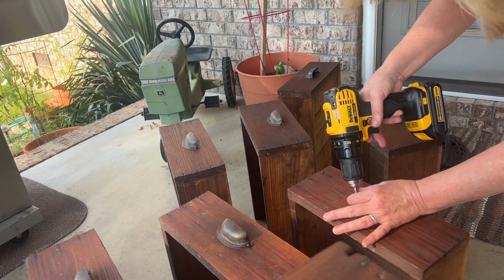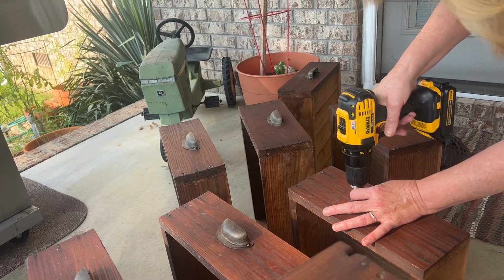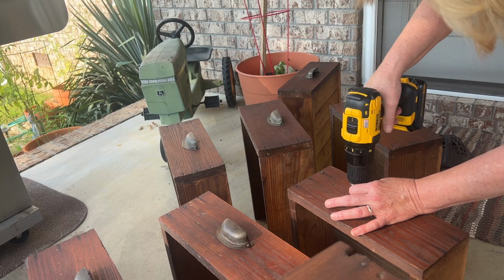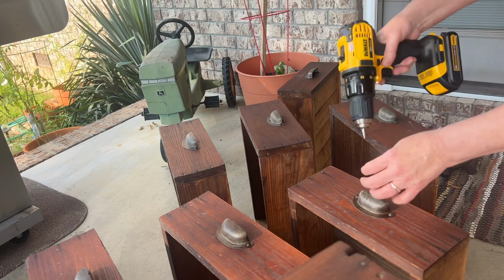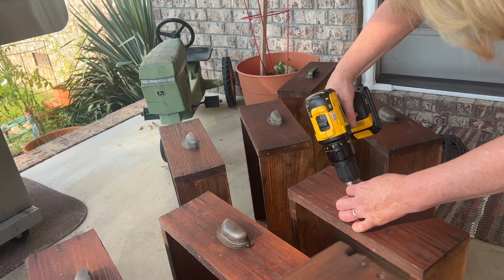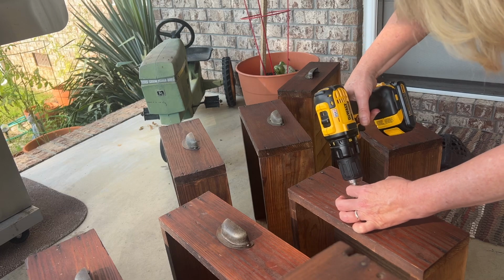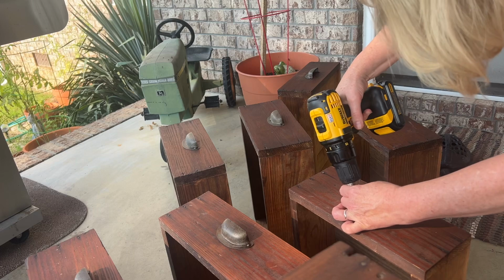So I took it out on my back porch and I just started taking the handles off and pulling this apart. And this is so heavy because it's handmade. It's made out of, I do believe, just sawmill lumber. It's very old, and I had to take all the drawers out to even move it.